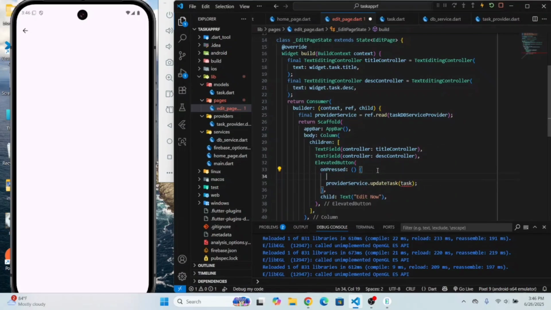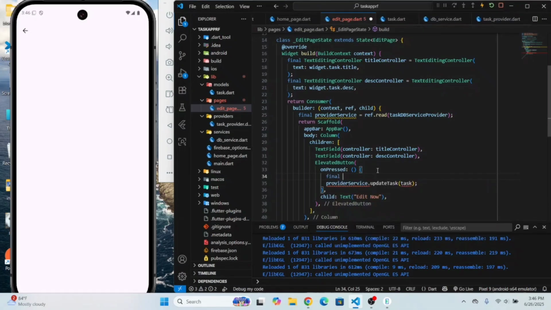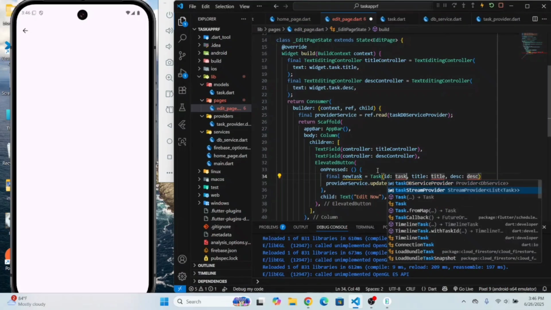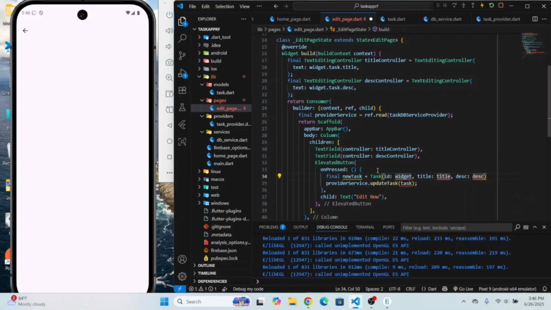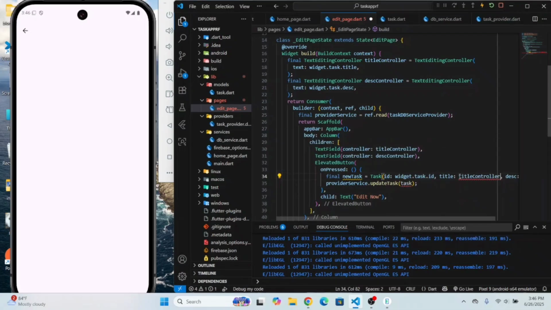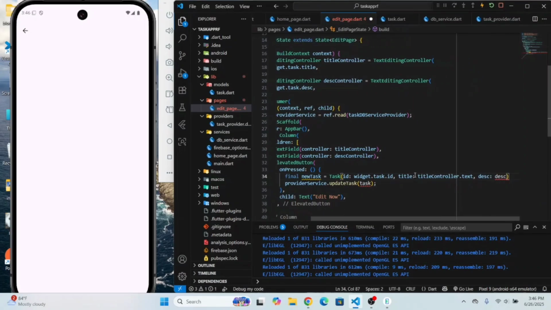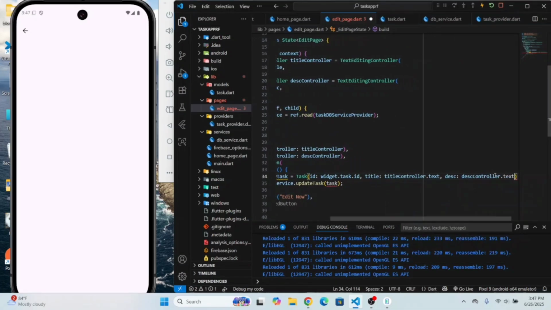I have to create the new tags. So let's say final newTags equals Tags, and for the ID let's not change anything, widget.tags.id, and for the title we're passing the title text from the text field, and for the description also text.